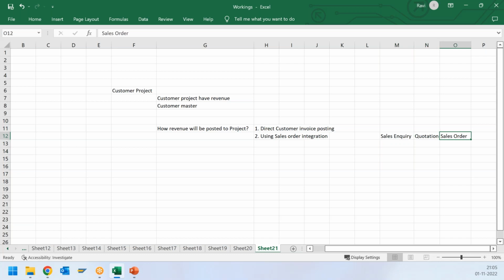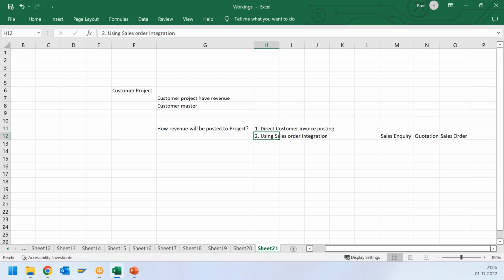Okay, if we go in depth, the final point is the sales order. Until and unless we have a sales order, we say that the thing is not sold. Like, we don't have the project unless we have the sales order. So the second way is using the sales order integration. We have seen that for integration with the purchase order, we created one purchase order manually and then linked our WBS element. The same thing applies here as well. The only difference is that a purchase order is like you are procuring something, generating some liabilities, so it is considered a cost to the project.